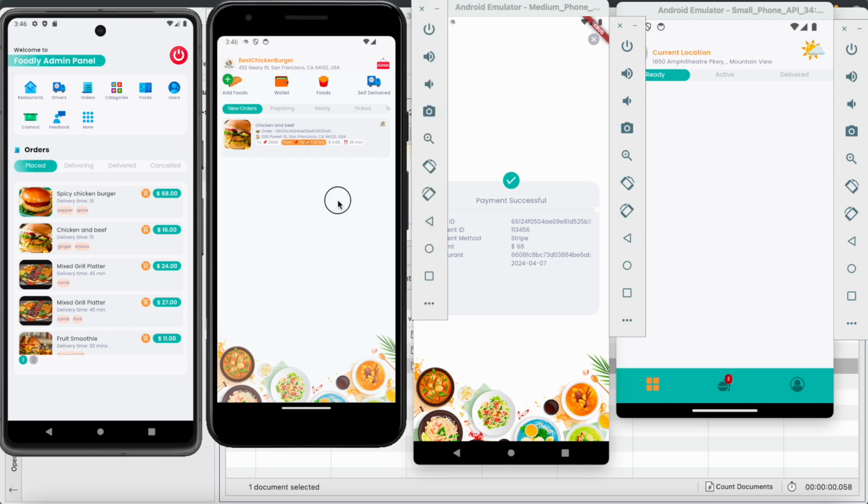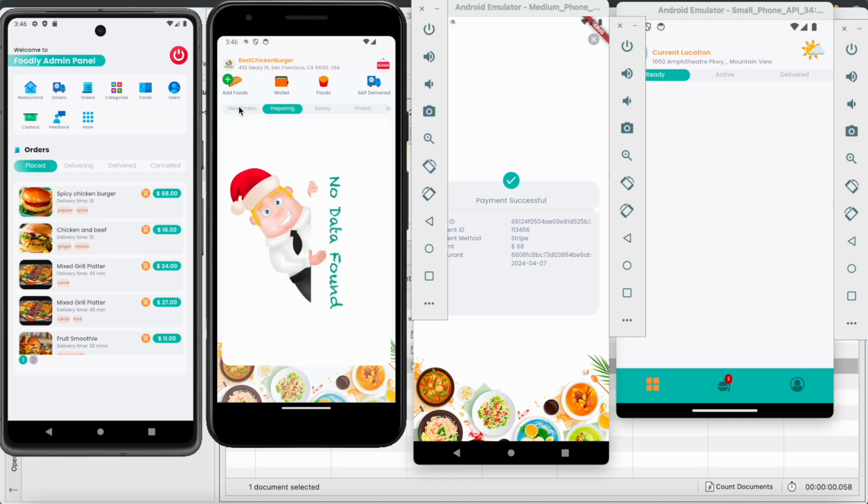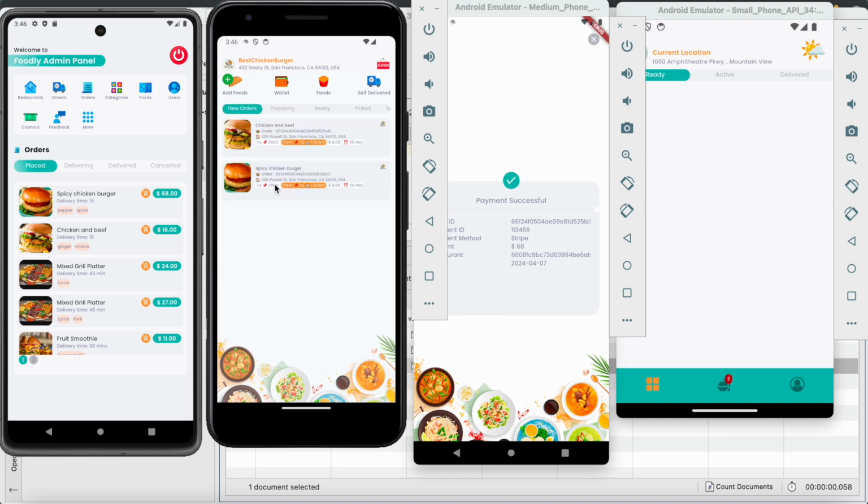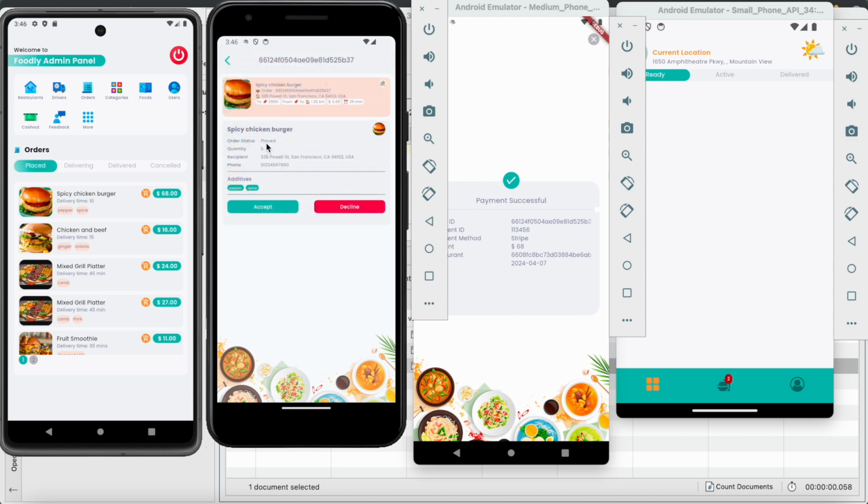Okay, so this is the placed order. If you come to the restaurant side, of course we need to update it. Over here, as you see, the spicy chicken burger. If you click on this, you know that I had 5 of them, and these are the things that I have selected.